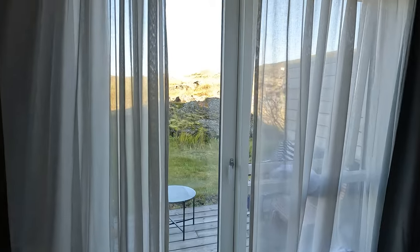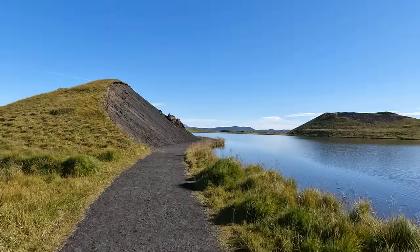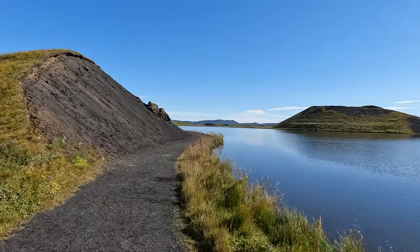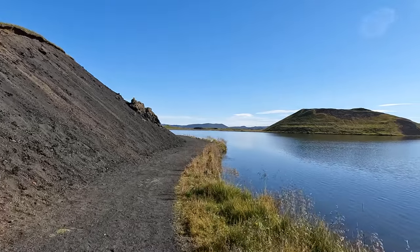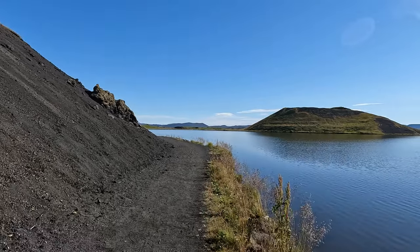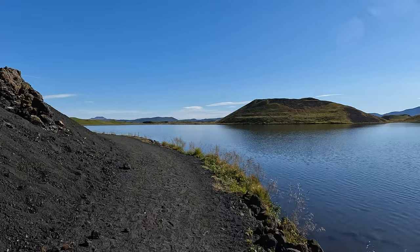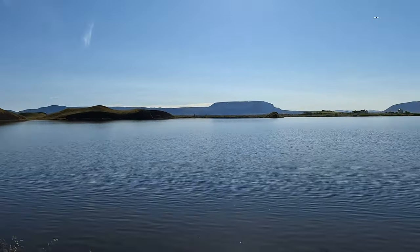The next day, with considerably better weather, we set out for the south shore of Lake Mývatn. Here we explored a series of pseudo-craters along the shore. These rare formations are primarily found here and on the surface of Mars, and they're formed by water and steam shooting up from the ground during periods of high volcanic activity. It kind of felt like I was walking on the moon, if the moon was blue and green. Unfortunately, with the better weather came flies — lots of them. As we walked along the shore of the lake, we were literally swarmed by millions of tiny stinging bugs, so we couldn't spend too long by the water.